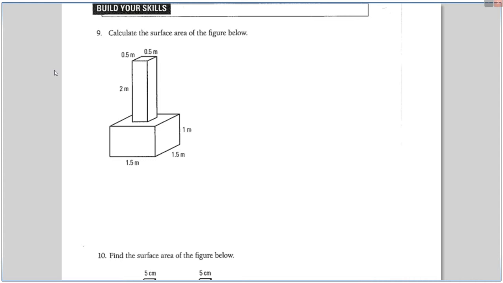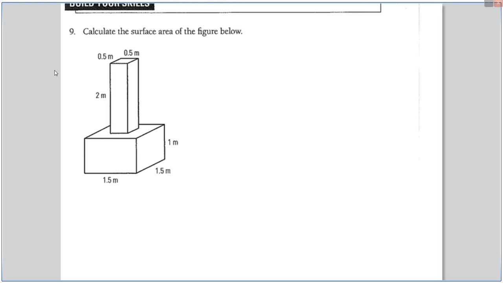For number 9 here. This is a kind of a weird shape, right? Now, are you going to ever have this in real life? Probably not. Right? So, but here we are in math class trying our best to please my teacher and get a good mark so I can pass high school, maybe get to NAIT or get a diploma, get a job, right? So that's why you're motivated. Not because you're probably going to do this in real life.